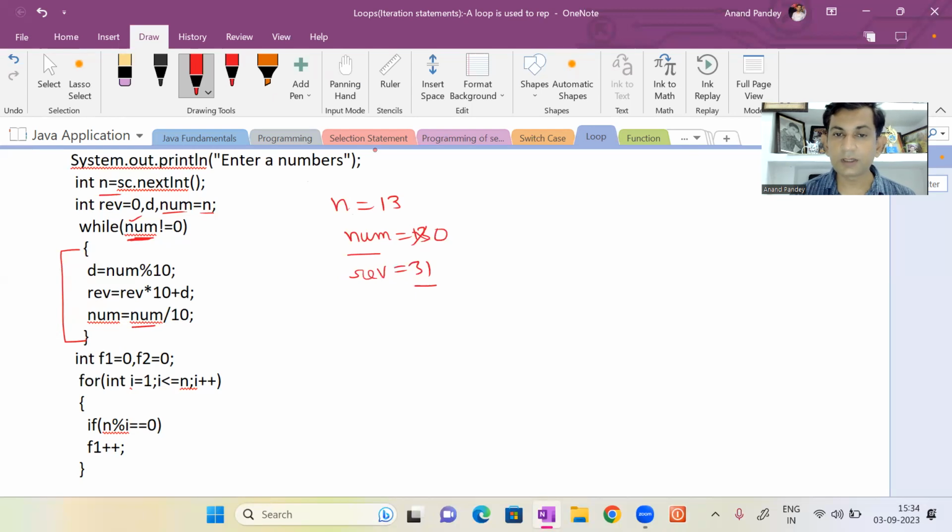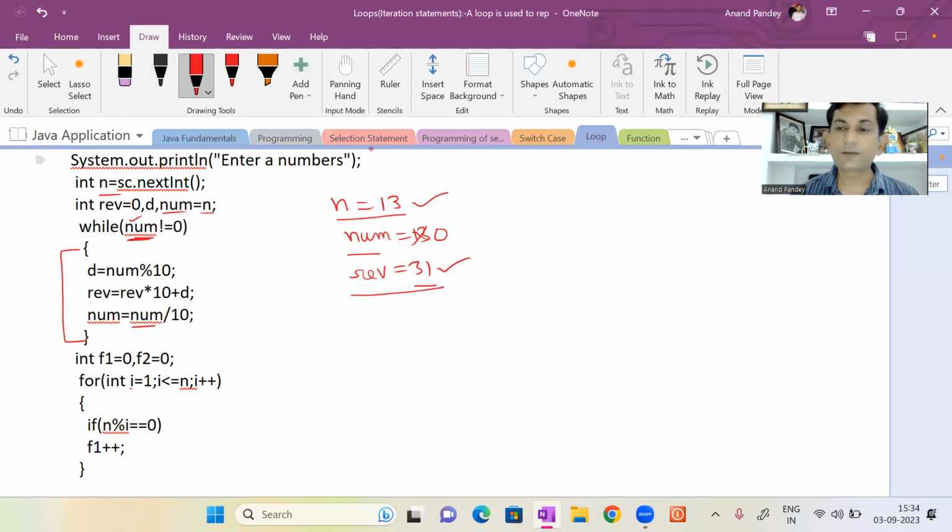Now we have the number in the n variable, and the reverse of that in the read variable. These two things we have. Now we'll check whether n is a prime number or not, and whether its reverse is also a prime number or not. If both are prime numbers, then we'll display the message: it's a twisted prime number. How to check for a prime number, I have already discussed in that video. Here I'm going to tell you a few things.